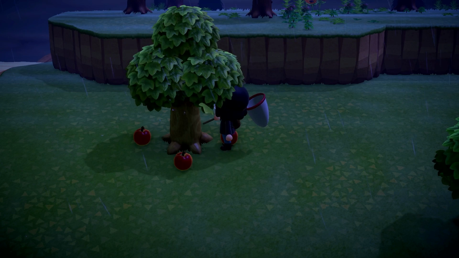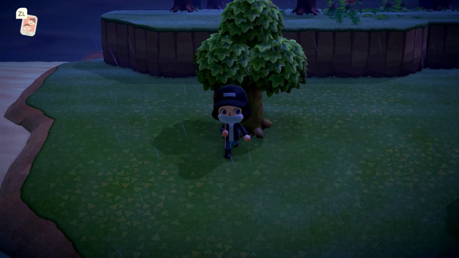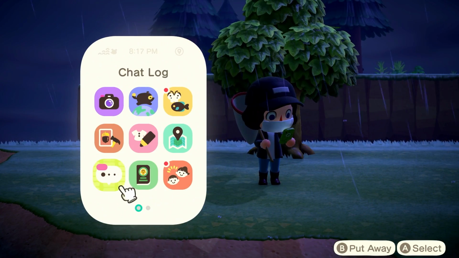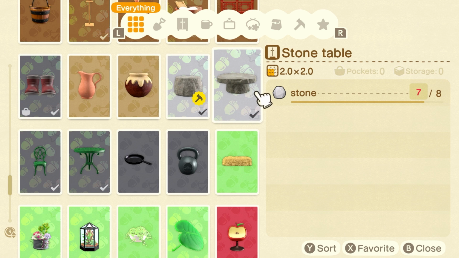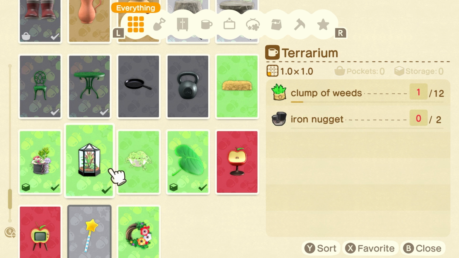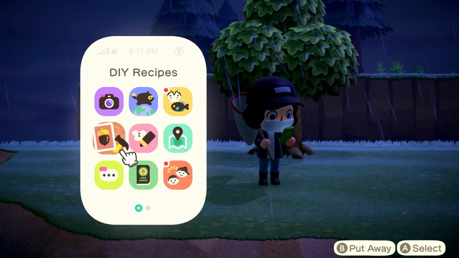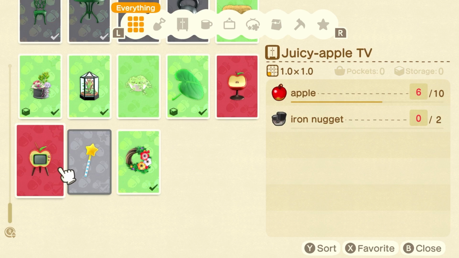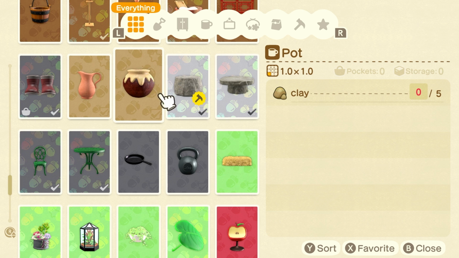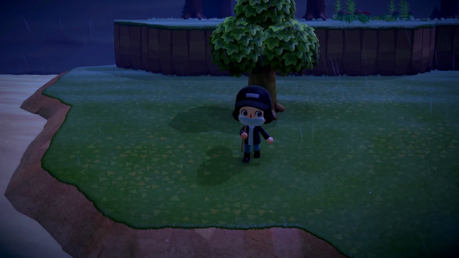Probably going to need quite a lot of apples for this. That's my guess. Why put laundry in the rain? To wash it, clearly. How else are you going to wash your laundry? Right, I need wood and 10 apples for that and 10 apples for this. I need iron nuggets as well. Okay. And what was the other item? Pot. It'll be this. I've already got the clay for that, so that's not an issue. So the iron is going to be the problem here, I think.